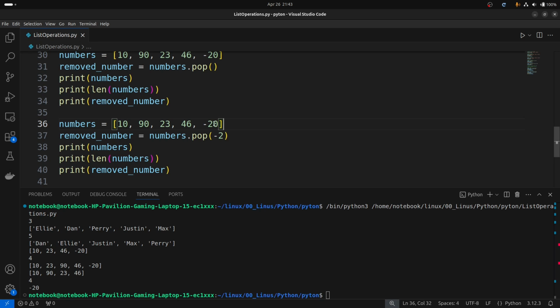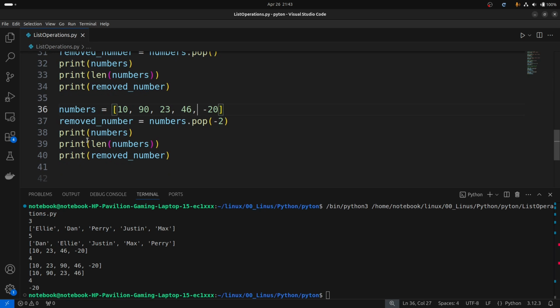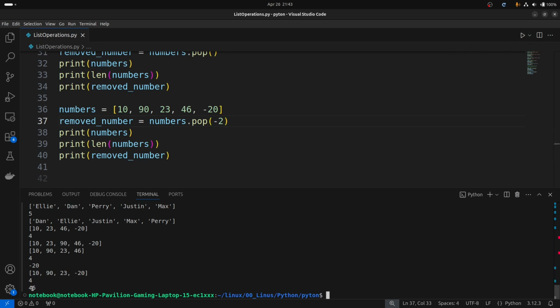So this is -1, and this will be -2. So I want to pop 46. I didn't give it directly, I gave the index. So it will pop 46 and store it in the removed number, and then it's the same. Let's just run this too and see if we get 46 as the removed number. And yeah, there you have 46.